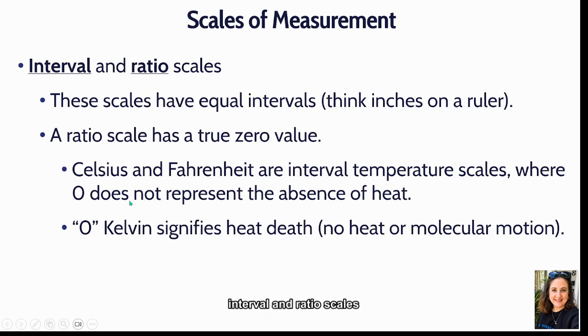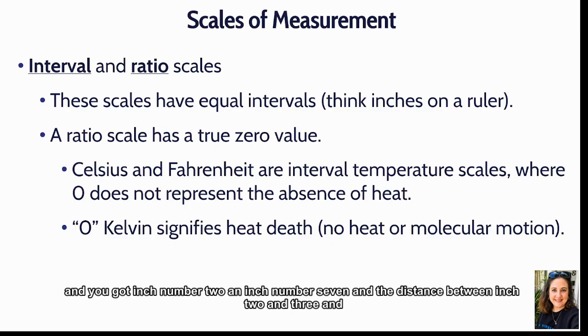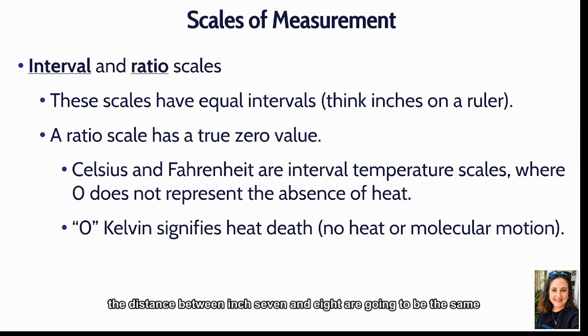Interval and ratio scales are going to be very useful when you get into your statistics in the second half of this course. Interval scales have equal intervals between one and another. So think of like a ruler, and you've got inch number 2 and inch number 7, and the distance between inch 2 and 3 and the distance between inch 7 and 8 are going to be the same. Now, if I add a true zero to that, I now have a ratio scale.